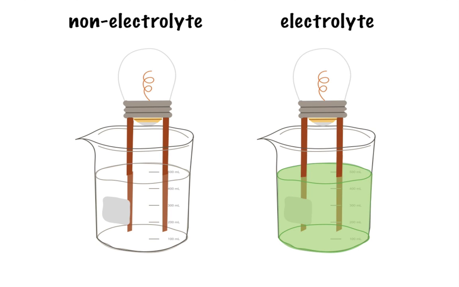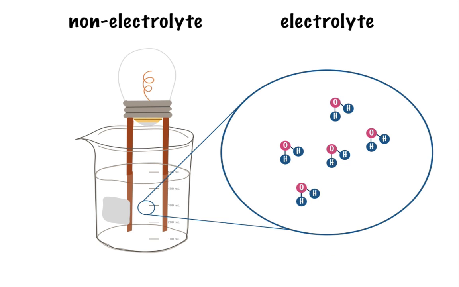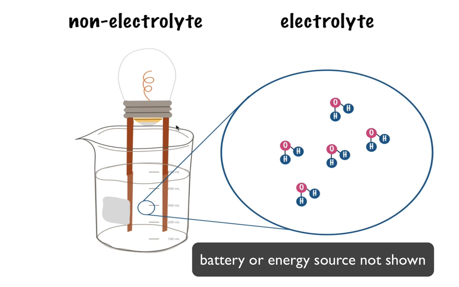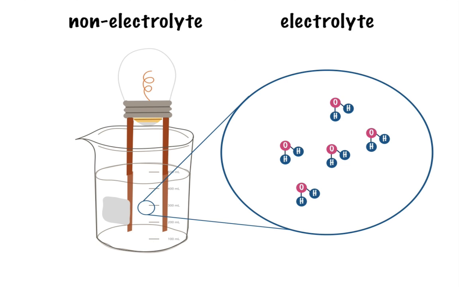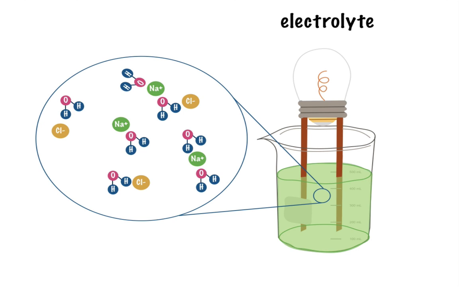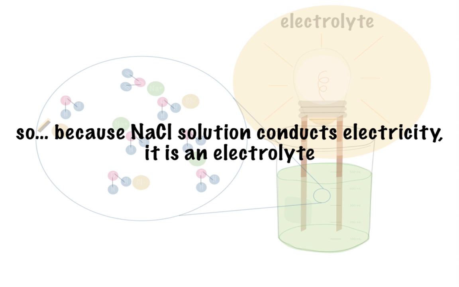Now, you know that water conducts electricity, but when you have dissolved salt, dissolved ions in water, it actually makes it an even stronger electrolyte. So what happens here with a non-electrolyte, you have two probes here, these two copper probes. If I was to send an electrical signal to close the circuit, so I can light the light bulb, I wouldn't be able to as efficiently because it's a non-electrolyte. But if I try to do that with an electrolyte fluid, these sodium and chlorine ions that have separated and evenly dispersed throughout the liquid, the aqueous solution that's an electrolyte, these ions will actually be able to pass on a charge much more easily. And when they do that, they're going to be able to close the circuit and actually conduct electricity and light up the light bulb.